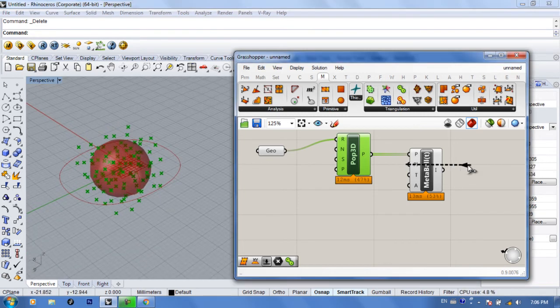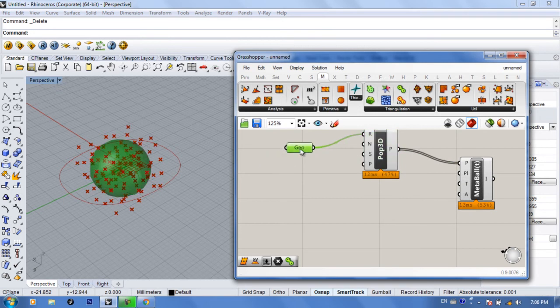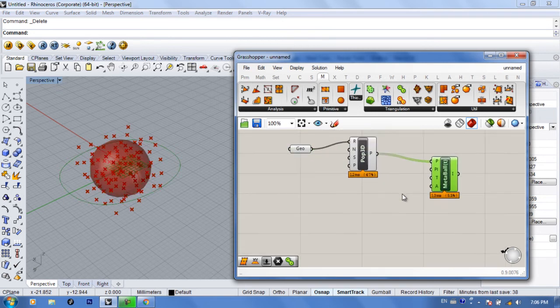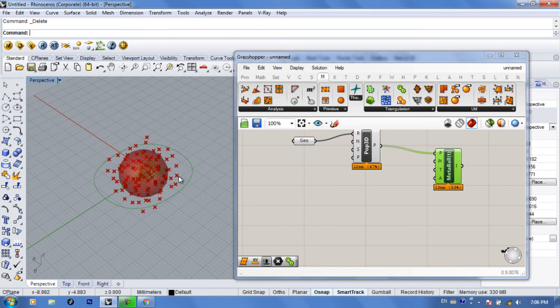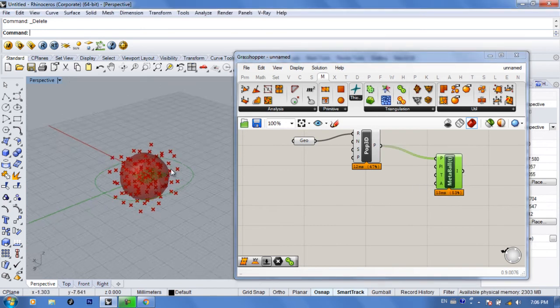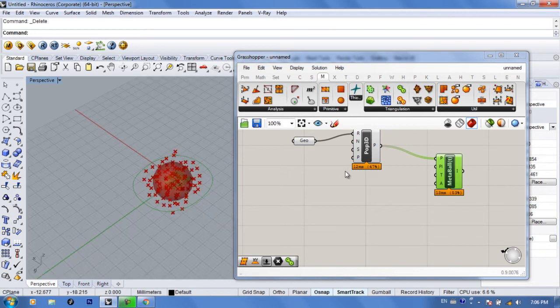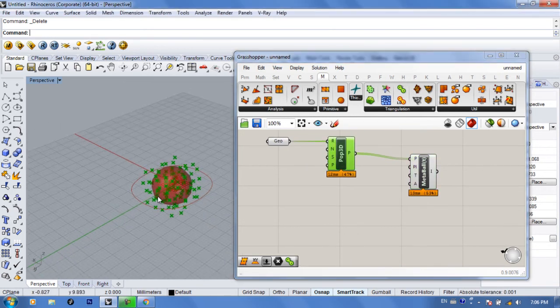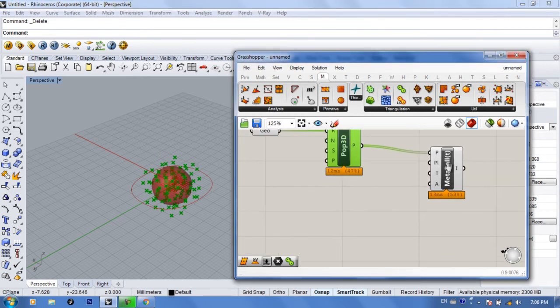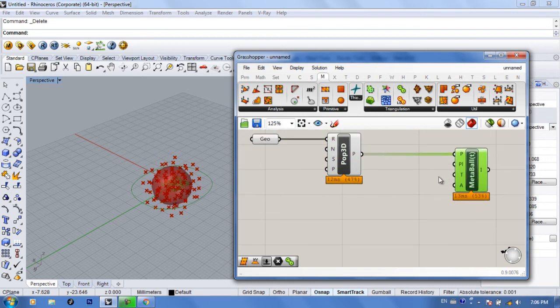So what we need now is something called a plane, and I never explained planes before, but basically in Rhino you have one plane, which is the X, Y, and the Z, and everything you draw is in this plane. What Grasshopper allows you to do is have a bunch of planes. So you can have, I don't know, 20 planes in the Z axis, or 20 planes in the Y axis, or something like that. So we can have a bunch of planes here, and when you're doing metaballs, you kind of have to have a lot of planes. So how do you do that?